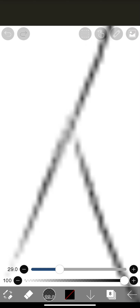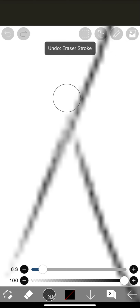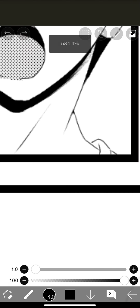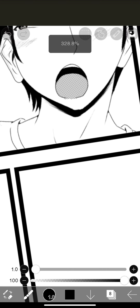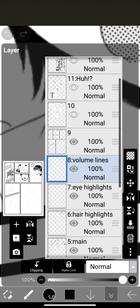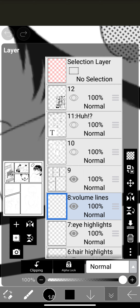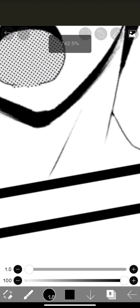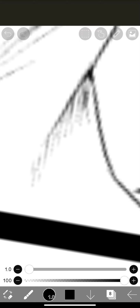You can also refine the lines by erasing the excess like this to make it more appealing. You see it pops out more, and maybe add more here. You see it's more appealing to see now. Then like I said, volume lines are more visible in men's bodies, so I'll add it like this to convey that 3D-ness of one's body, like this.